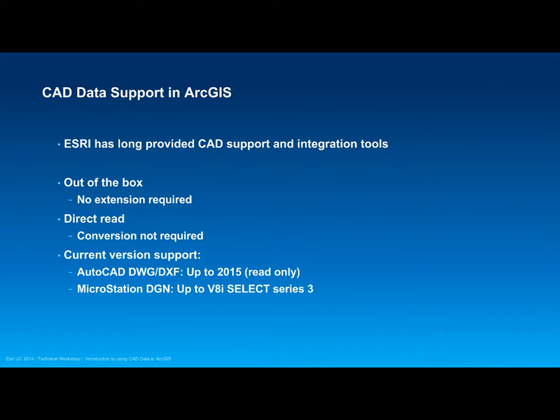The current version supports AutoCAD DWG and DXF up to 2015, probably 2016 now, I imagine. So DWG and DXF are the two most common formats you'll see, but it also supports DGN for MicroStation as well, something we don't see as much unless we are working with a Department of Transportation. Many DOTs use MicroStation, whereas most architects, engineers, and surveyors use AutoCAD.